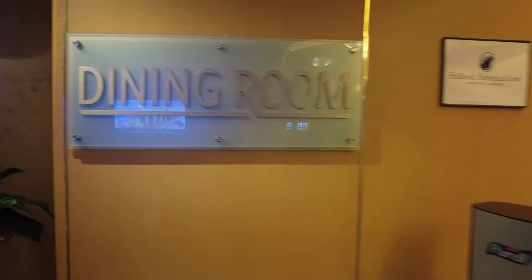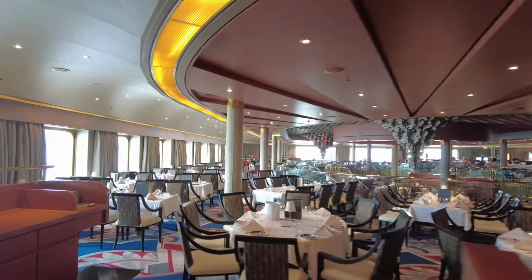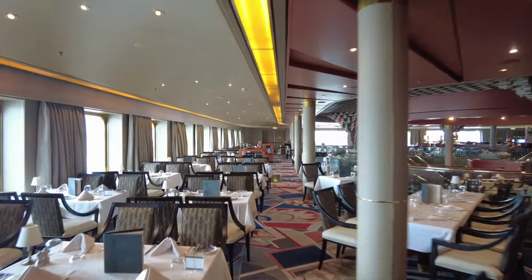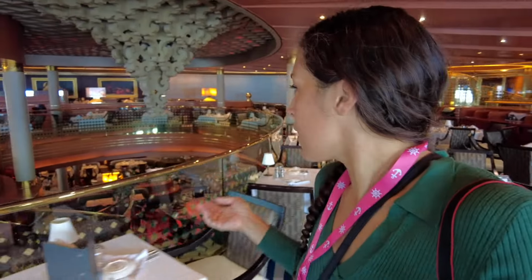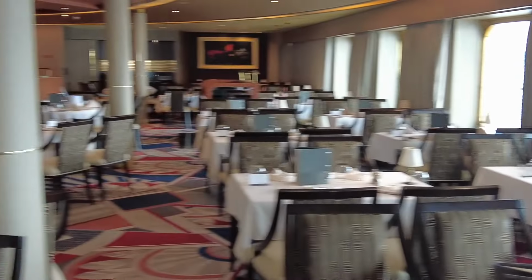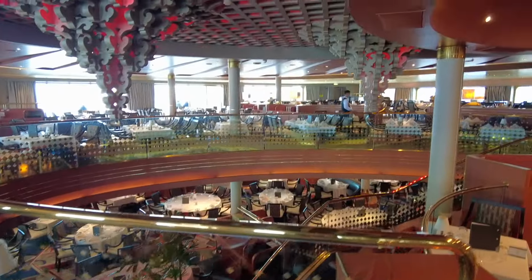All right, and this is the dining room. Nobody's inside here yet. Alright guys, so right now we're just touring the ship, and this is the main dining room. Nobody's in here right now, which is pretty special because I'm pretty sure this place is going to be packed every night. But you can have breakfast here as well as dinner, and this is so beautiful. Check this out. I love the design and decor in here. Super elevated. Wow. Oh, this is so cool, Mom. It's like 2 floors.